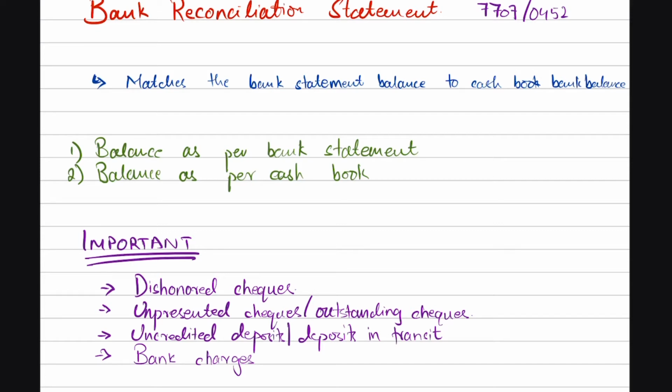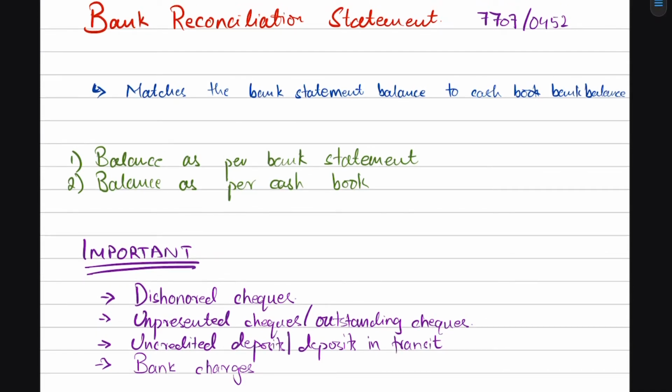But bear in mind, we do not fix any errors which have come into the bank statement or the cash book. Our only purpose here is to identify those errors. My personal doubt was due to the fact that I was confused, thinking we are going to fix these errors. So I want to put across that we use these statements to identify the errors but not to fix them yet. We do that in journal entries.